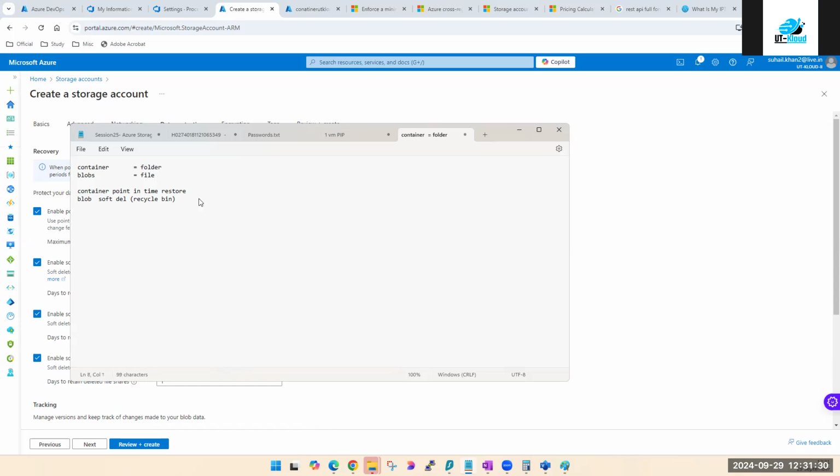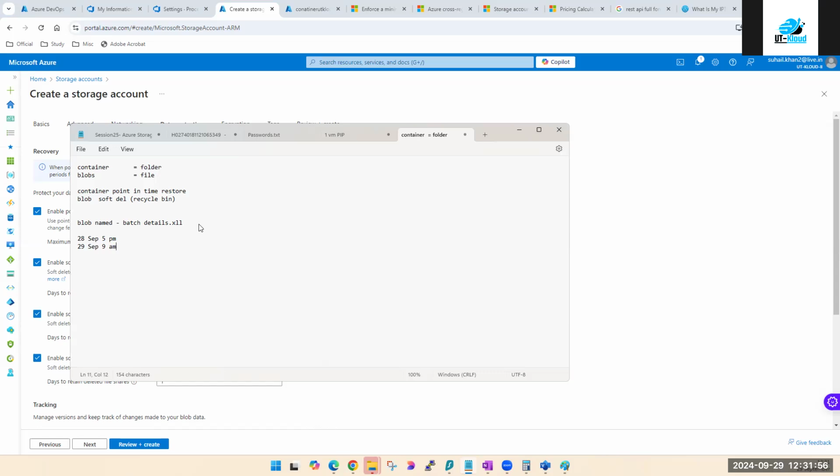So let's say I have a blob named batch details. Consider it an Excel file. So I saved it on 28 September at 5 p.m. Now someone has made changes on 29 September at 9 a.m. No one has deleted my file.